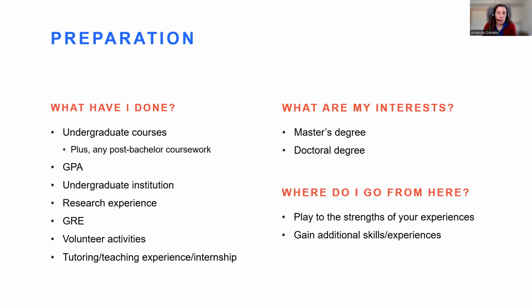Looking at your undergraduate institution and what type of experiences you might have had as an undergraduate, whether those experiences let you have a research experience or whether that's something you might need to gain before you apply to graduate school. Certain programs will require test scores, whether that's the Graduate Record Examination, the GRE, or the GMAT, or perhaps a standardized test for English proficiency. Those are going to be specific to the institution or to the program that you're applying to.